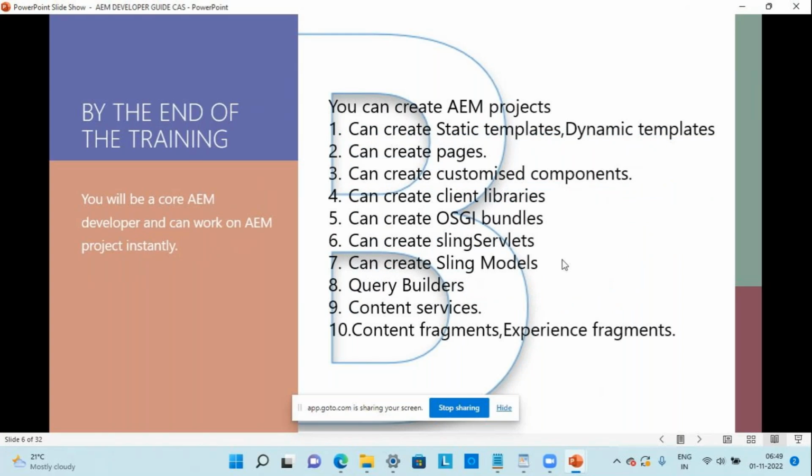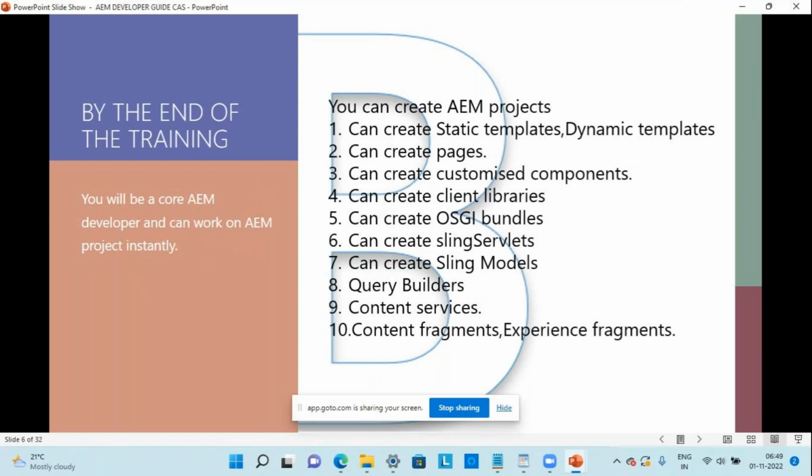As I told, we are going to cover the core development part. So at the end of the training, what will you be able to do? You can create an AEM project. You can create static templates, dynamic templates, and pages. You can create customized components, client libraries, OSGI bundles, Sling servlets, Sling models, query builders, and content services.